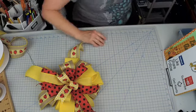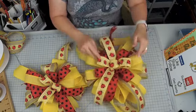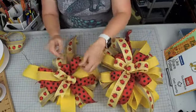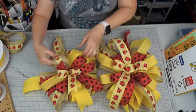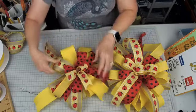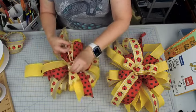And there are our two bows. Okay, so two different bows using the same ribbon. This one was done on the 4-in-1. This one was done on the ProBow. Okay. And then again, you're just going to want to keep playing with it, get it the way you want it. Move them around until you're happy with the way it looks.